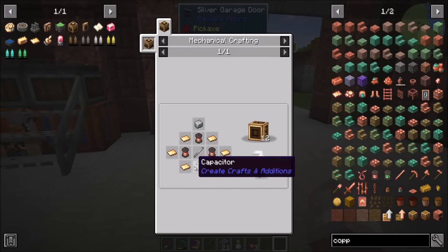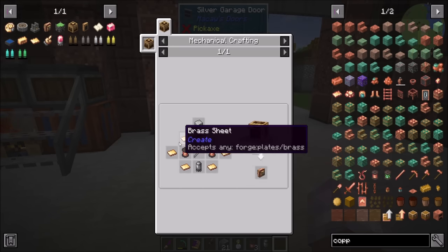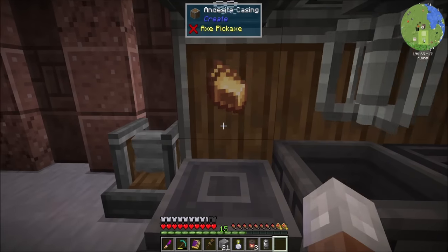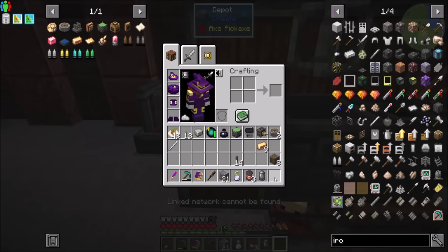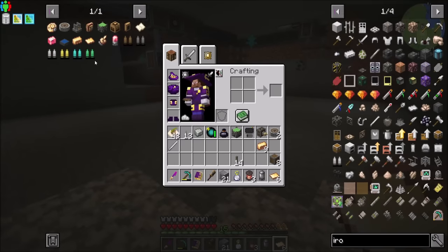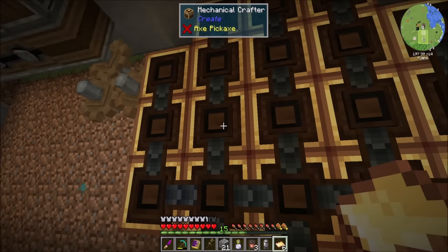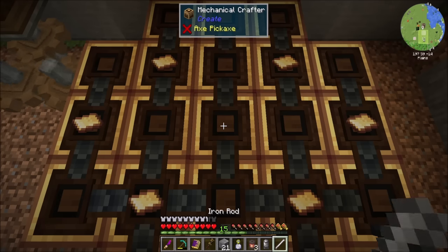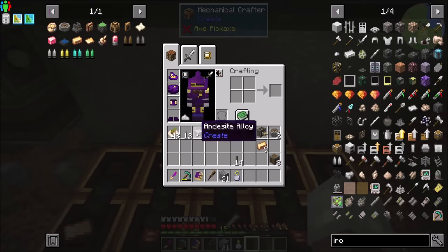All right, so then for the electric motor, we'll want our capacitor then. And then we want the iron rod and six brass sheets. Actually, I have brass in my inventory. Iron rod, six brass sheets, okay? So for this recipe, I always take like a screenshot of it and then I can look at it on my second monitor because I'm bad at remembering things. And then the rod in the middle, the capacitor under the rod, and then the brass sheets, and that's it, right? Oh, and the andesite at the top.